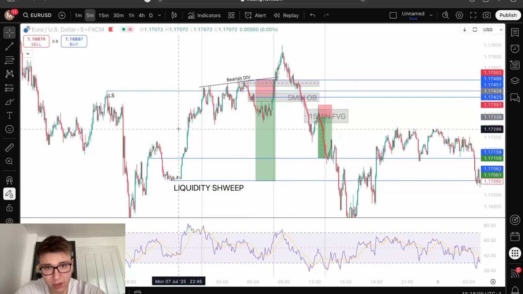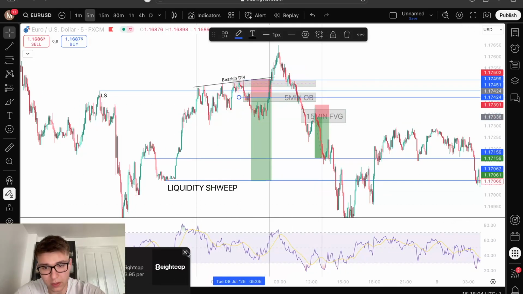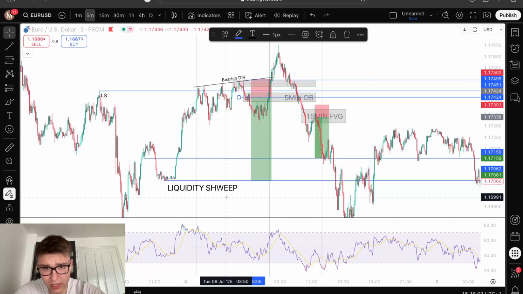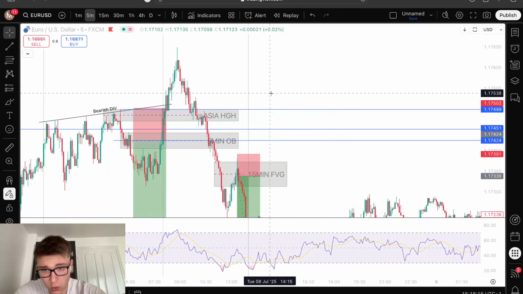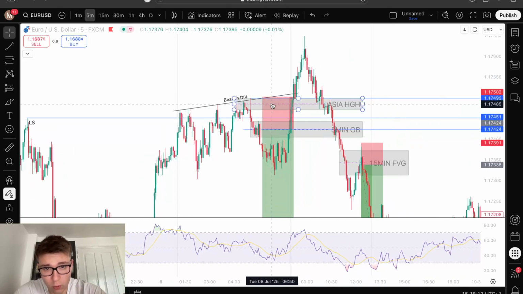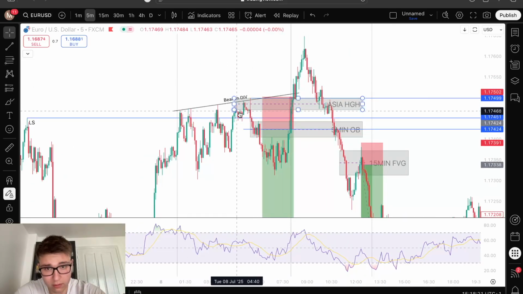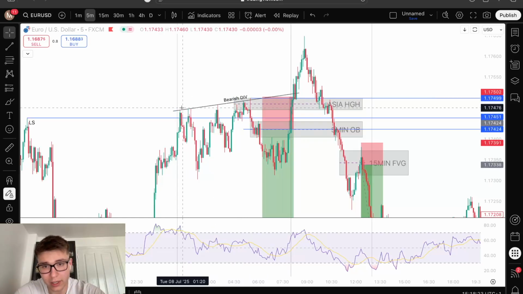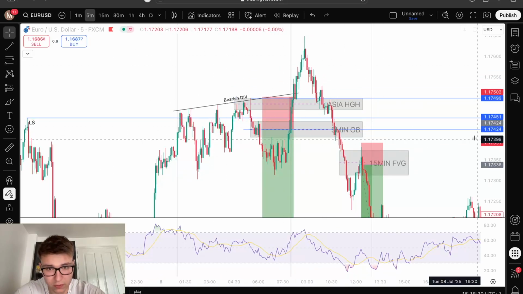After this bearish divergence had formed, I felt quite comfortable to get into the trade purely because divergences don't really lie. As you can see, price kept getting higher and then strength kept getting lower. We did get a small move down, but then we got the initial big sweep. So we had formed the Asia high here and we had swept it. The Asia highs were here and we swept the Asia highs, and I took that as my liquidity sweep. I then waited for a 5 minute break of structure.